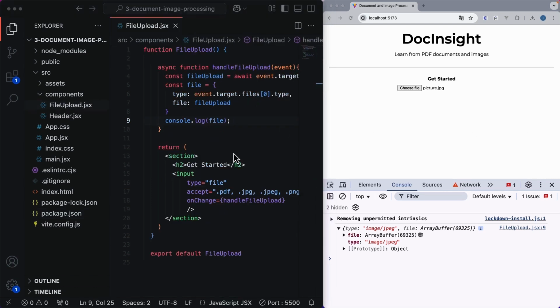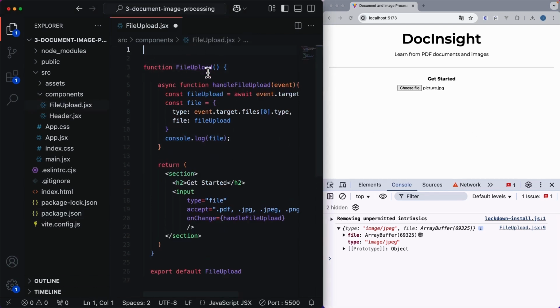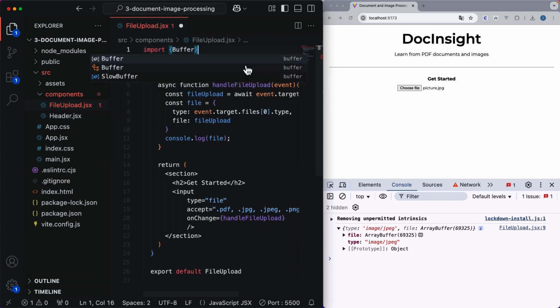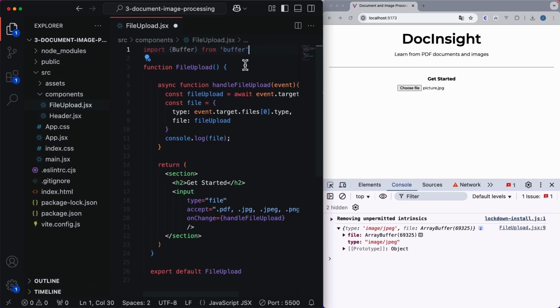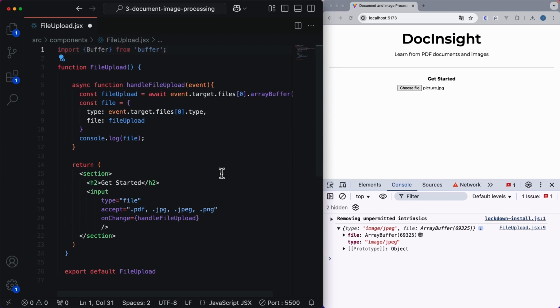Now, once we have this, we need to import it first. So at the top, this time outside of the file upload function, let's import. Don't forget to use the curly braces, and we are going to import Buffer from buffer, which is the library we just installed. So once we do this, let me just close the file explorer so we have more space.